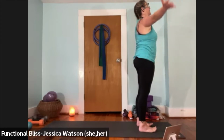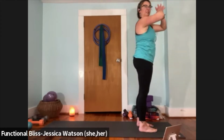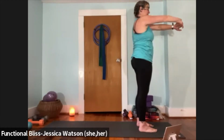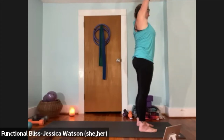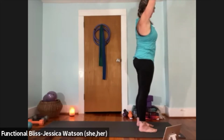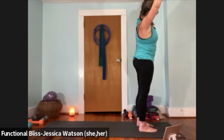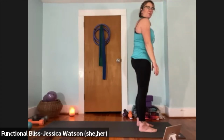Inhale, arms up and look up. Exhale, hands to heart center. We're gonna interlace the fingers, flip the palms, press the palms forward, glide the shoulders down, firm up your belly, and then press the palms up and overhead. Take a side bend one way. Come back to center. Take a side bend the other way. Come back to center, unlace your fingers, float your hands down, roll your shoulders around, down and back.